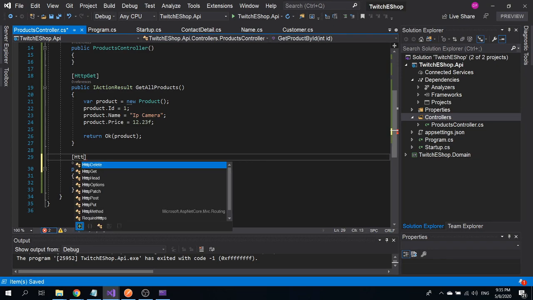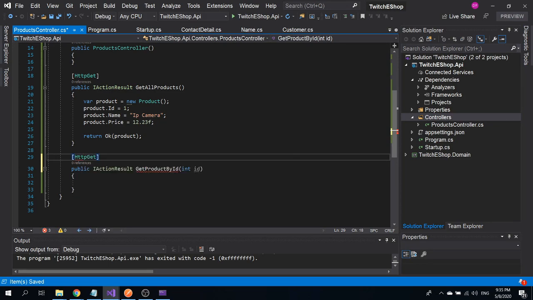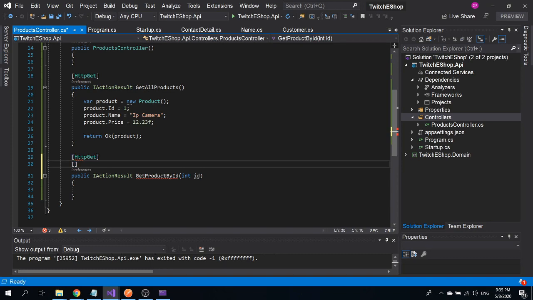It would be also available on HTTP GET. But I would like to also define a route here, because according to the REST principles, the route should be just a little bit different, because usually in the URL, so in the endpoint, we should have the ID that we need to identify that certain product.